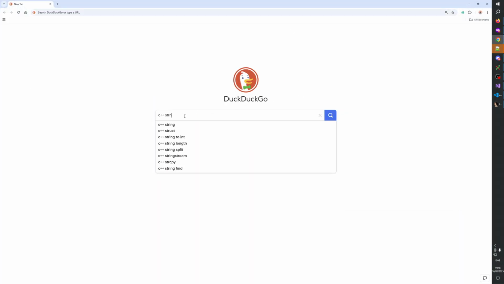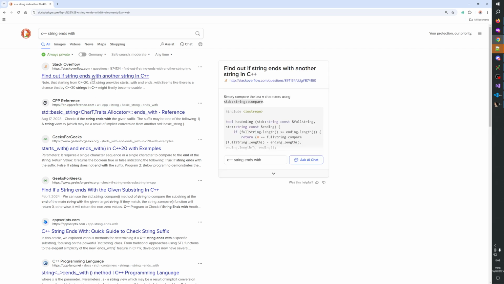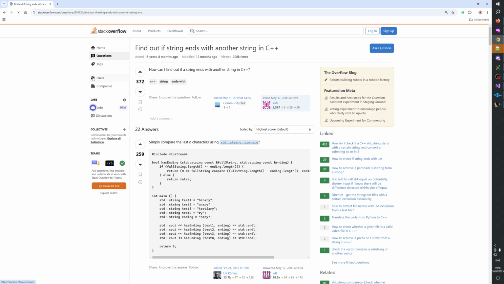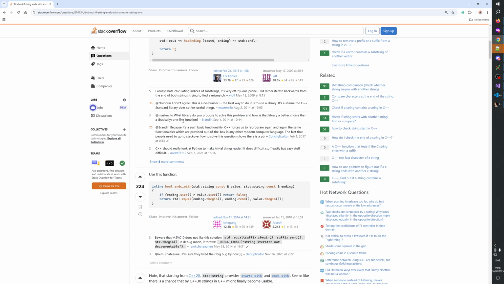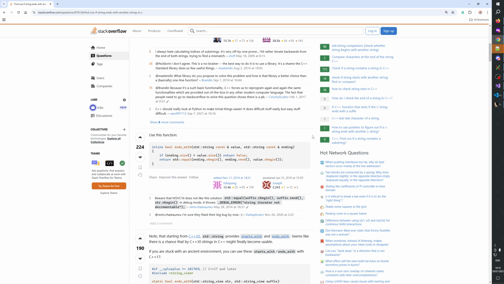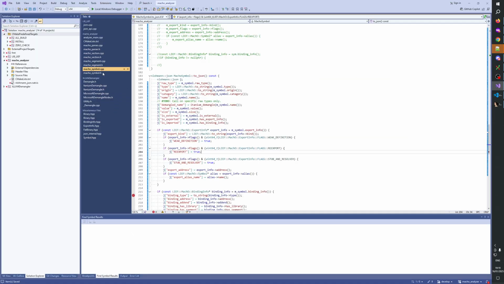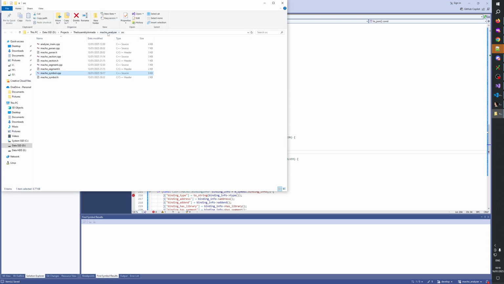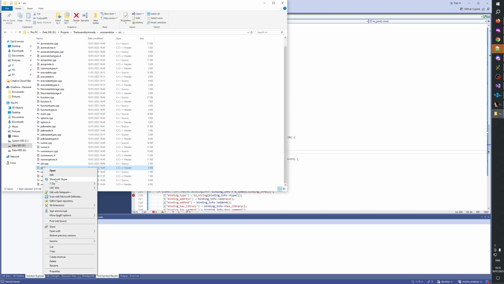C++ string ends with. Didn't we have some utility function here in util?